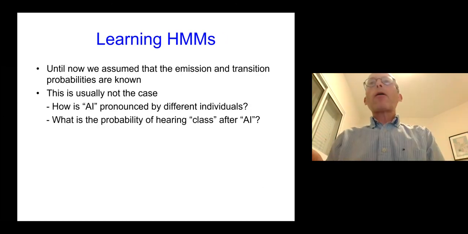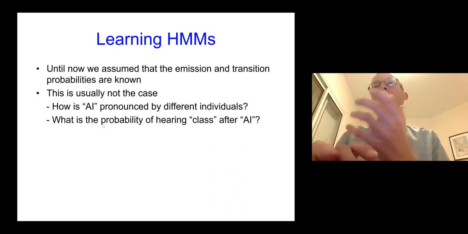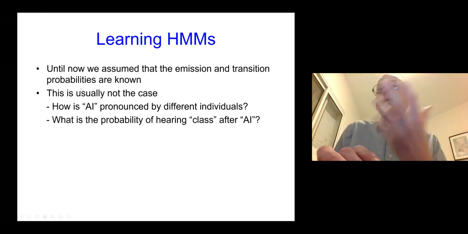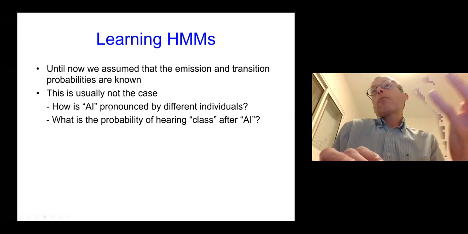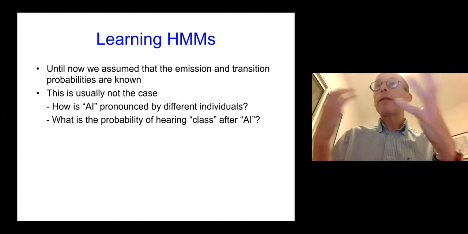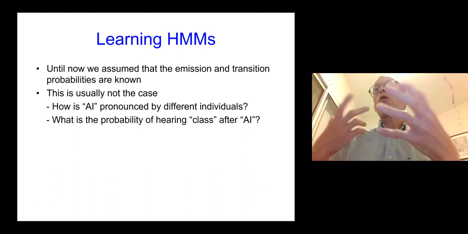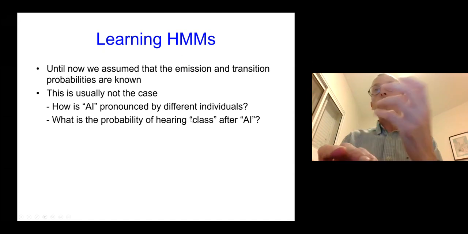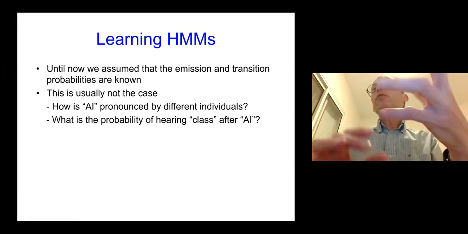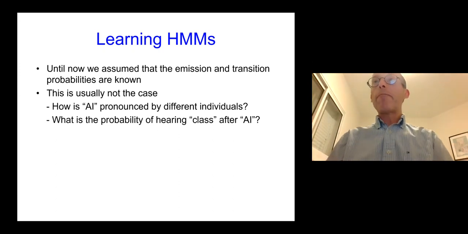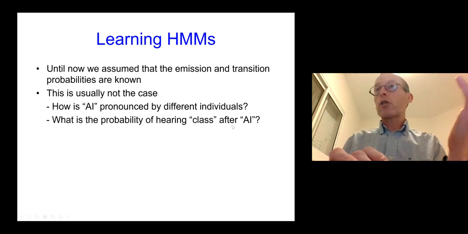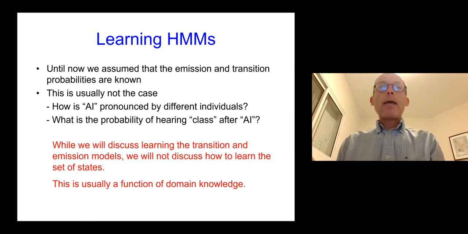Right, and if you think about it, there's a lot of things going on here. For example, if you want to build a speech processing system, you need to define how the words are being pronounced. So how is the word AI or machine learning being pronounced? You need a model to associate the waveform, the speech part, so that's one thing. And the other is you need to learn a probability between the states. So for example, in this case, the states will be words from the dictionary, defined by someone. But if you want to learn transition probability, for example, AI class or machine learning classes. As I said, while we discuss learning, we are not going to discuss how to get the set of states.